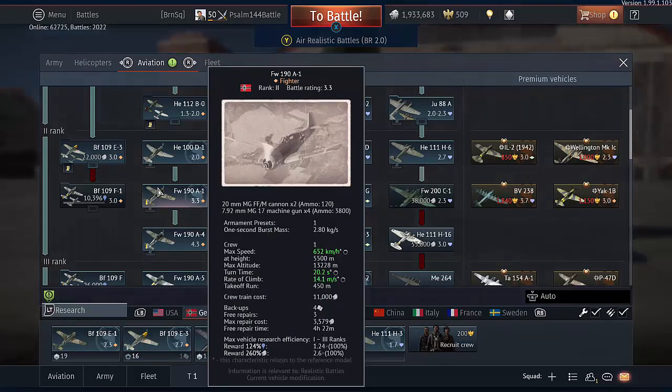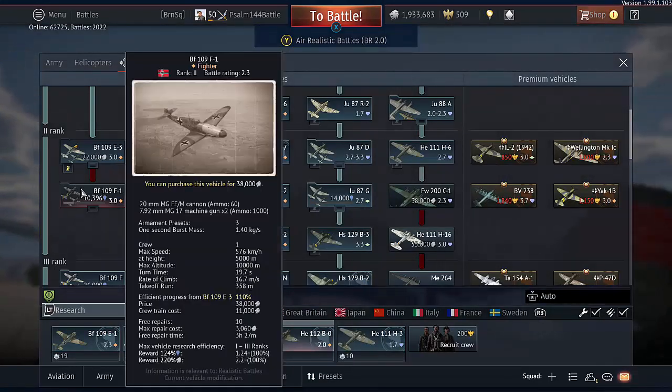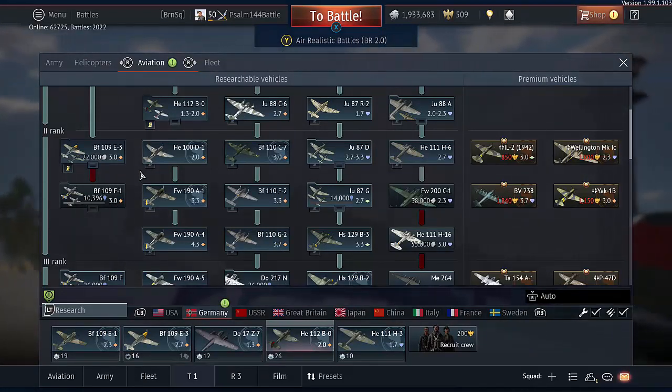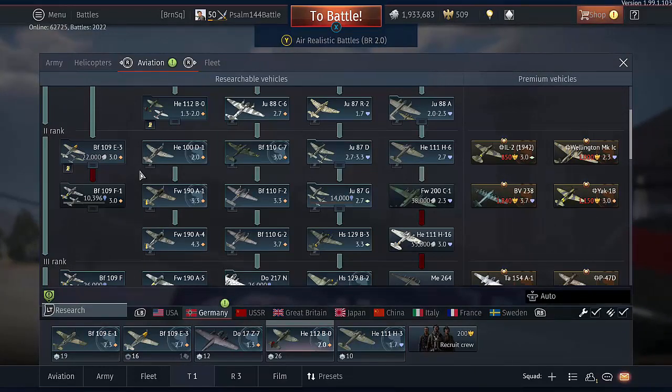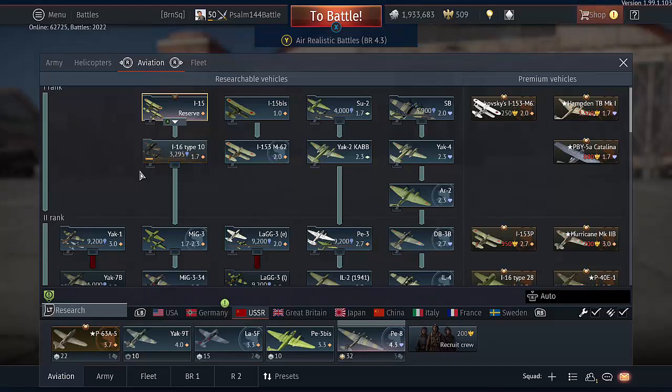Certainly want to pick a plane you know how to fly. If you're picking a boom and zoom plane, use boom and zoom tactics. That's the BF-109 right here. If you like turn fighting and you have Japanese fighters, make sure you know how to handle that plane so that you're not just going out there and dying. Of course, you're going to figure that out real quick because you're just going to end the match without getting a kill.